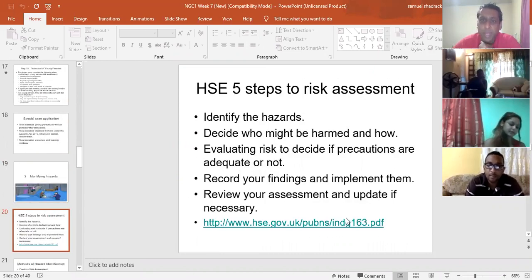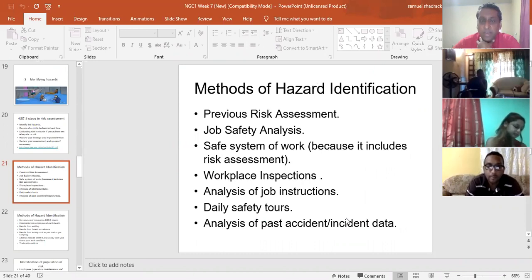So just to move on here, we would have had different ways of identifying hazards. And like I said, I don't want to read them, I just want to explain them to you. This is if you were doing a risk assessment, where would you get the hazards from? So if you look at what you did for your risk assessment, you may have done an inspection.